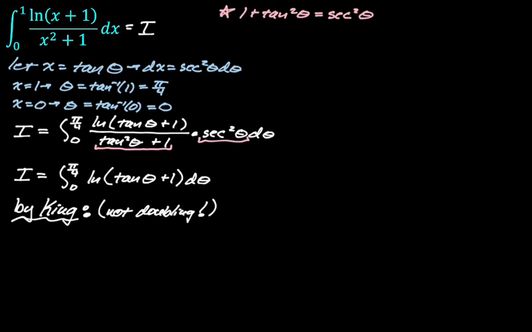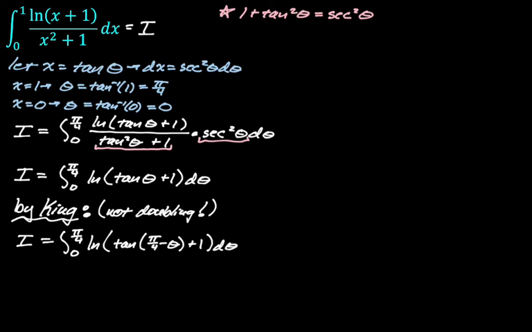So I'm not doubling, I'm just applying the property, right? So it's 0 plus pi over 4 minus theta, I guess, in this case. So that's pi over 4 minus theta. Every theta becomes pi over 4 minus theta. So our integral is 0 to pi over 4, natural log of the quantity tangent of the quantity pi over 4 minus theta, and then plus 1 d theta. All right, so where do we go from here?